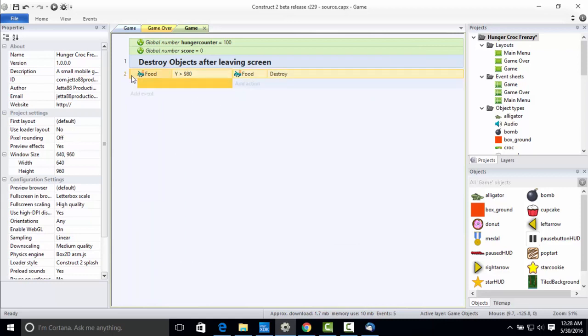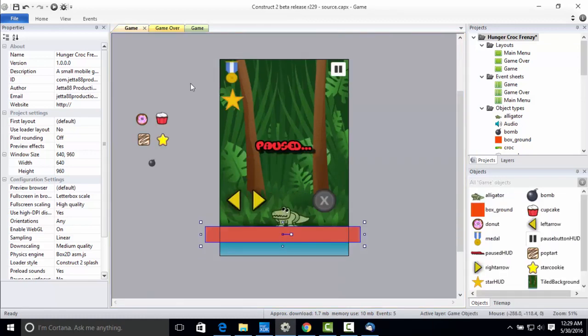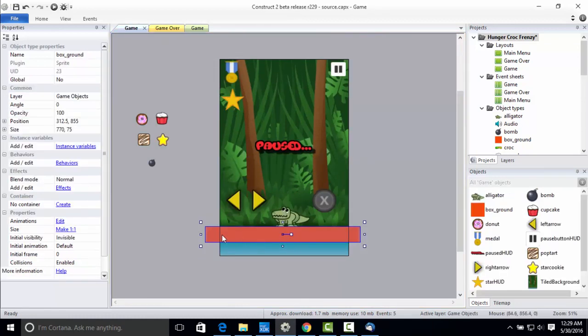What this means is any of the food objects in our food family, if it goes past the Y coordinate, which is basically anything below this box that we have here, if the food goes below that, then we destroy it.